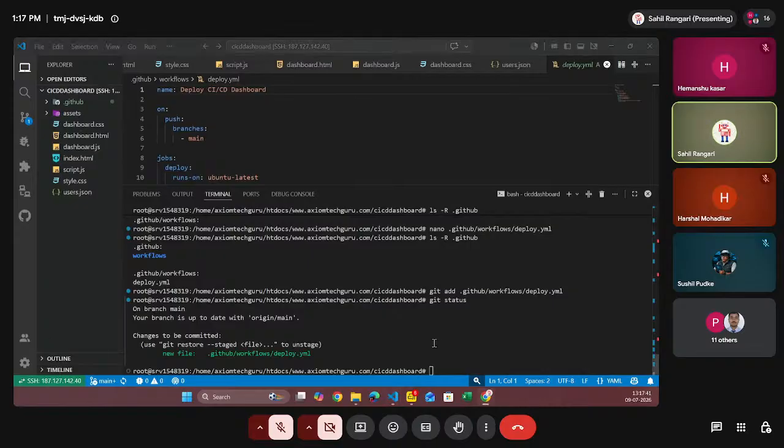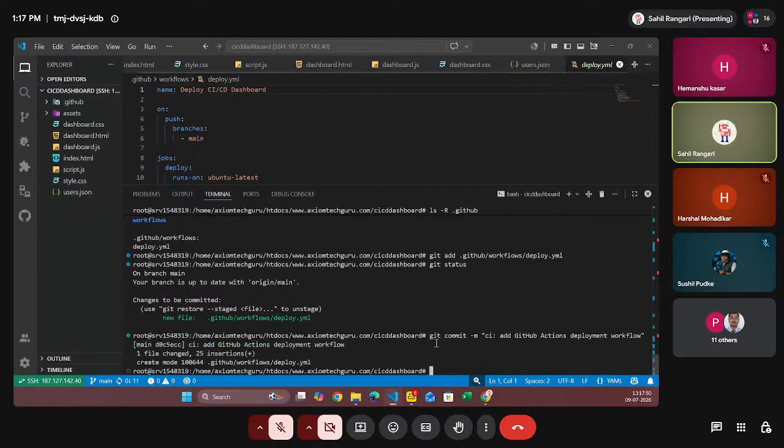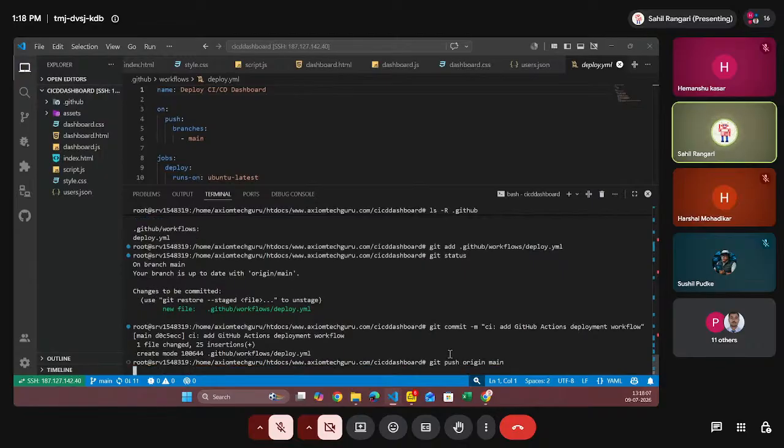So we'll add the command with this message: we are adding the GitHub action deployment workflow file. We hit enter, and one file changed with 25 insertions created using this ID for this file. Now the last step, which is mandatory, is pushing every file to the origin main branch.